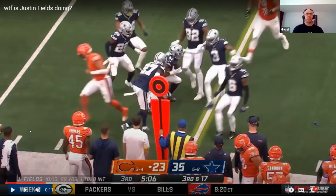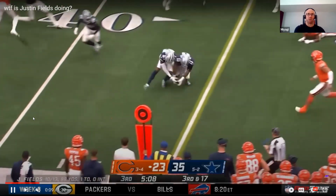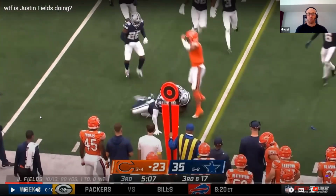He stands up and he sees, well, first of all, he sees three guys right here. How many of them he's consciously picking up, that remains to be seen. Obviously, number 27, Curse, is right behind him. He felt him most likely, if we go back a shot or two, right? Because Curse was the one that was battling for the ball with him.